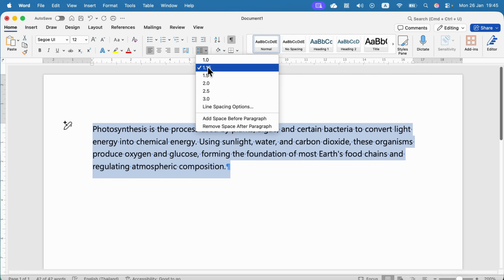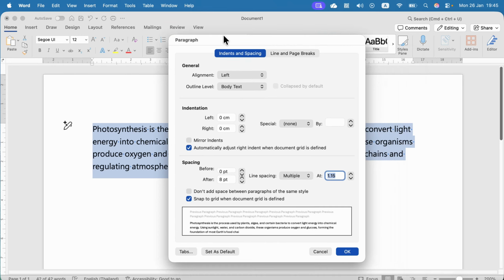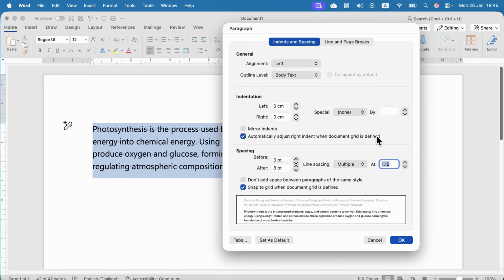But sometimes you may have a bit weird spacing because there may be some additional spaces in front or behind the line. So let's open line spacing options to have a full picture. So here it is. This pop-up will tell us everything. So even though we set this up to 1.15, we got additional spacing 8 points after the paragraph. So we can modify this from here. We can type it to 0 or we can make it even larger. We can do a spacing before the paragraph as well.